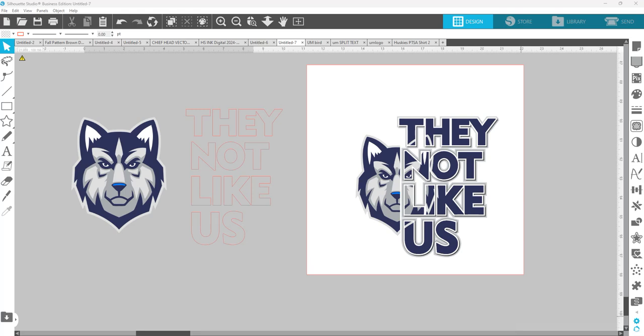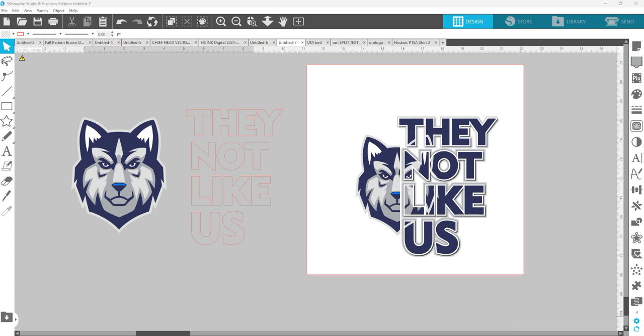Number one, it is best to have a flattened image for this type of design. Can it be done with an SVG? It absolutely can, especially if it's a single color or single layer SVG. But if it is something that is layered, like the mascot that we're going to use, the husky face, an SVG can be done, but it's a lot more steps. I will be going over those steps in our Essentials of Silhouette Studio program. If you're enrolled in that, you're going to see that under the exclusive tutorials and videos. But whether it's a JPEG or a PNG, a flattened image is ideal.